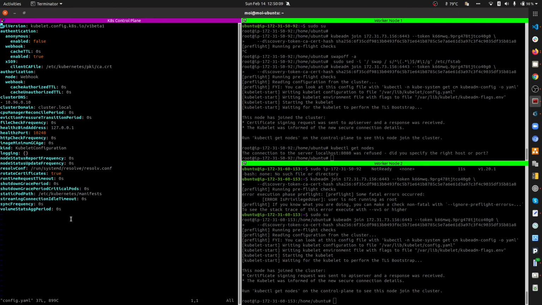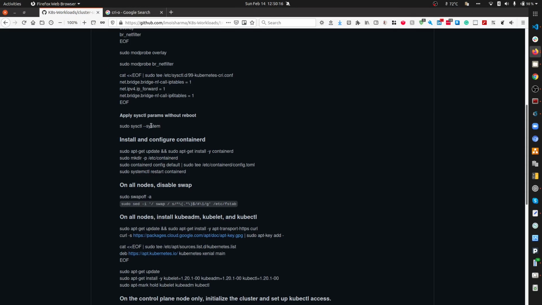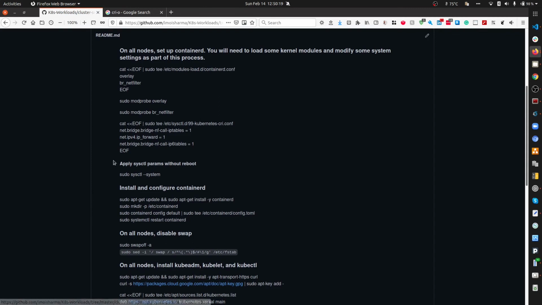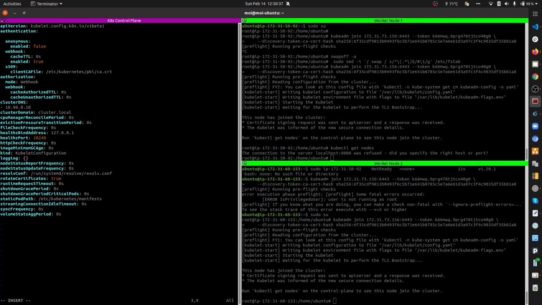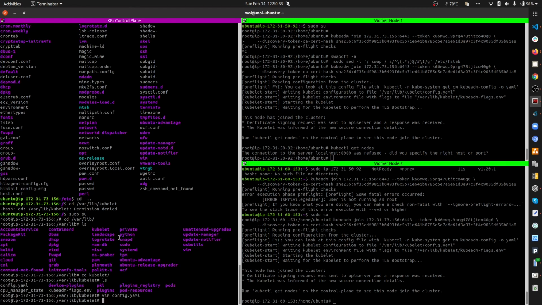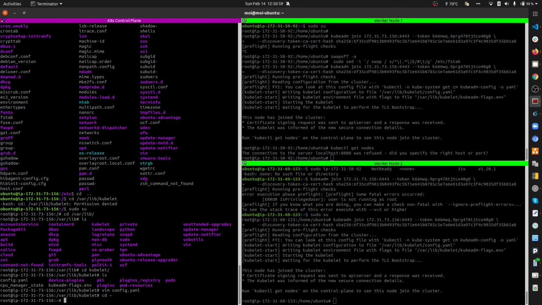Now I would like to show you inside the config.yaml file. This is your actual kubelet config file. With the CRI of containerd, it by default uses cgroupfs as the cgroup driver. If you want to use systemd as your cgroup, you have to specify cgroupDriver colon and then your driver name. So if you are not using cgroupfs, which is the default in containerd, you provide cgroupDriver and then systemd. This is one thing I'd like to tell you guys. Let's come back from here and exit.